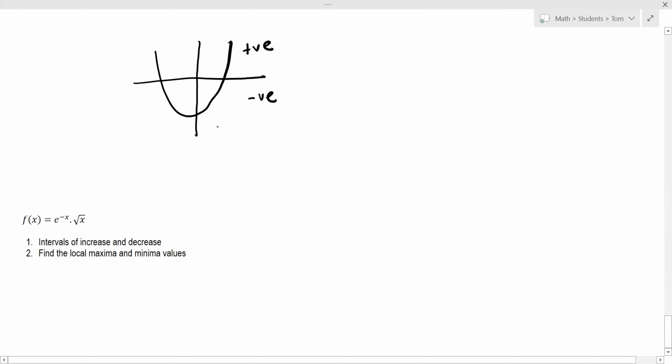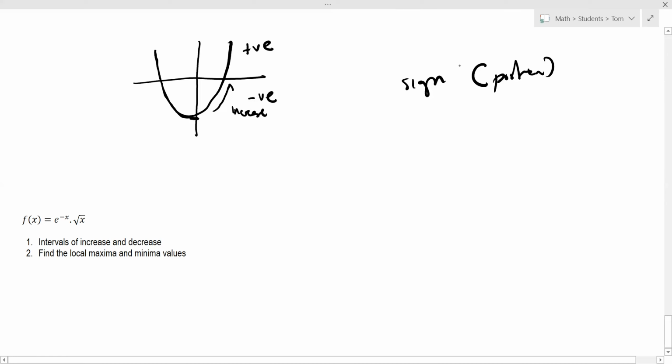When you talk about increase and decrease, you can see here where this function is going down, that's where we have a decrease. Then we have a minimum point here. Where the function is going up, we have an increase. So this talks more about the direction than the position. The sign of a function is focused on the position of y or f of x on the graph.